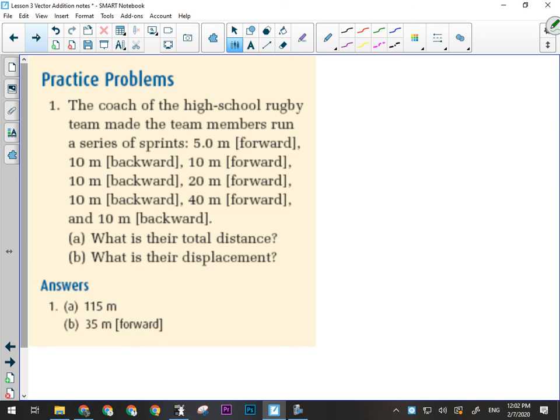All right. Now, one like this, these are all collinear. So one like this would be really easy, right? Yes, there's a lot of numbers in here, but it's forward, backward, forward, backward, forward, backward. Okay, we know how to do those ones. Okay, and if I wanted to calculate the total distance, what do I do with all those numbers? Just add them up, right?